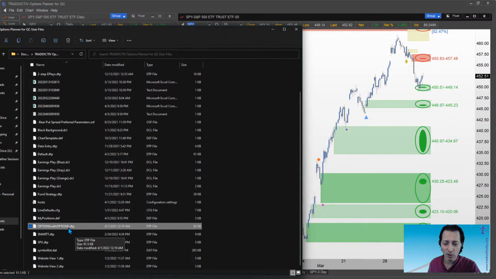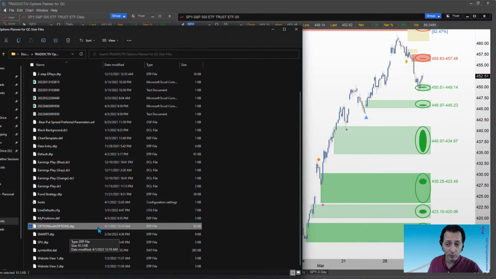So this is your page file, and we talked about this in a prior session. Everything you build inside TOP is in a page. If you have 25 charts spread across 10 monitors, and you save that as a page, when you close TOP and reopen it, everything is going to go back to where it was. Locations, preferences, every one of the components are saved in the page. That's a quick reminder of something we covered in the past.